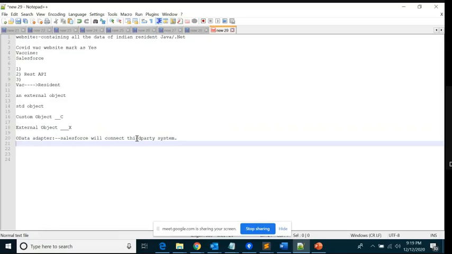Now, the second approach: the resident website is a very legacy application. It has been built, let's assume, in 2009. At that time the technology was not that smart, so they do not support OData. Then what would be our approach? We still have to do this as a real-time application. We want to fetch the data on a real-time basis.